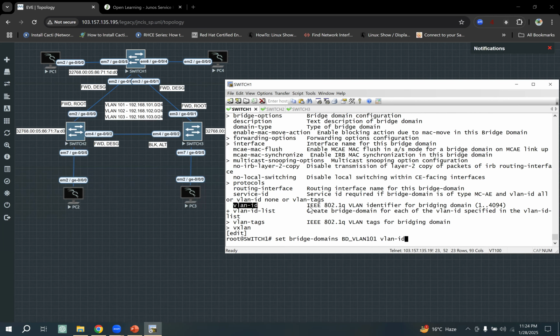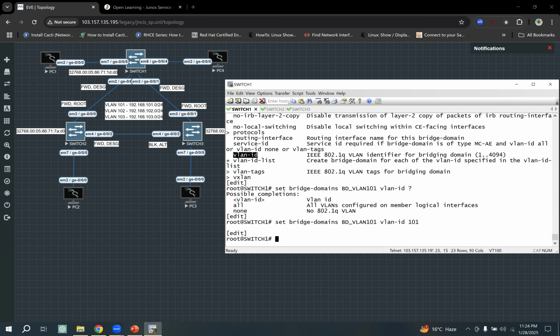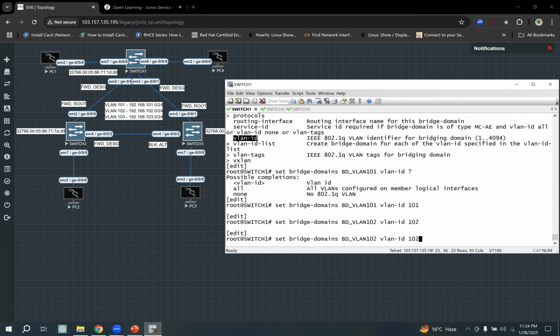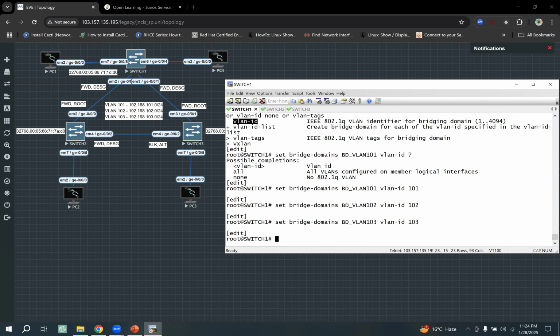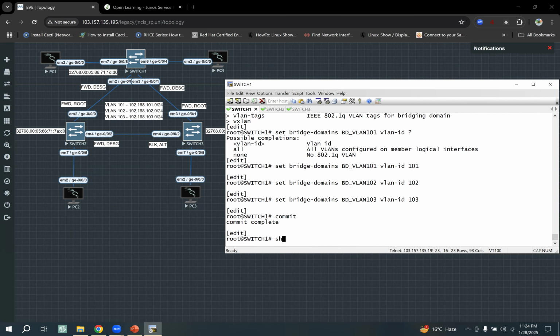Set the bridge domain name, then set the VLAN ID. The VLAN ID is 101. Creating VLAN 101, similarly 102 and 103. Perfect. VLAN creation done.